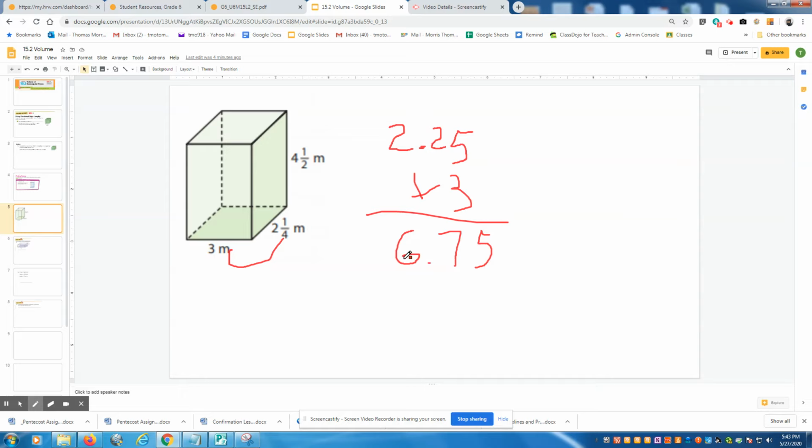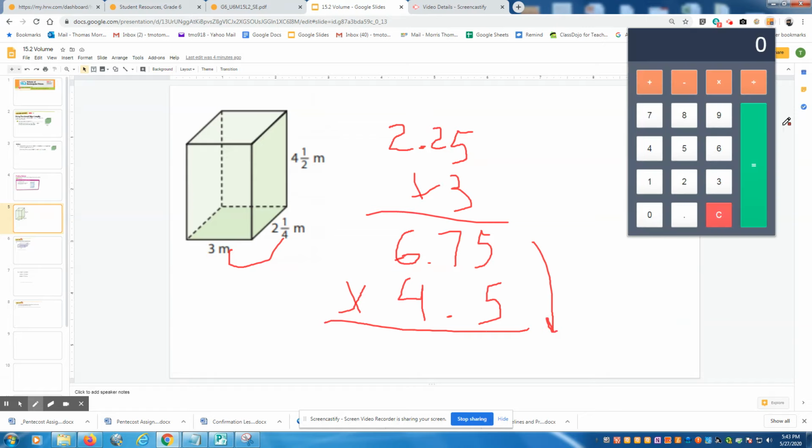All right, so now we have 6.75 times 4.5. For purposes of our calculations, because we've been making some calculation errors, I understand that it's good to practice things, but if you want to use a calculator, that's completely fine, but you need to set it up like this first. And I think I was showing you guys this yesterday.